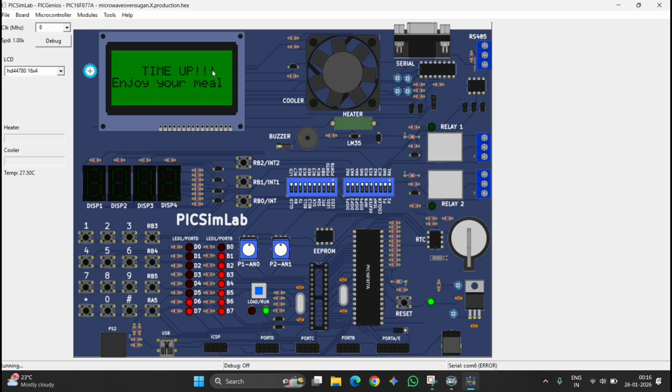This mode is also working perfectly. So now the micro oven is perfectly working in all the modes. So my project is complete.